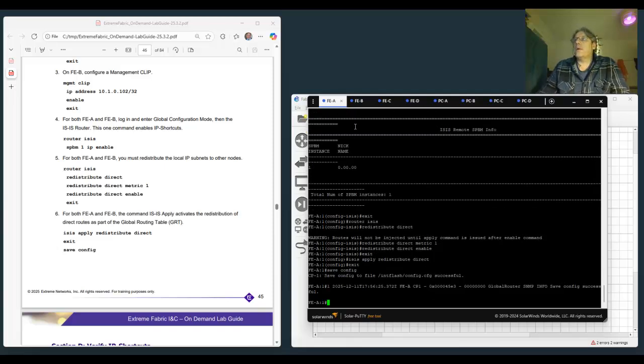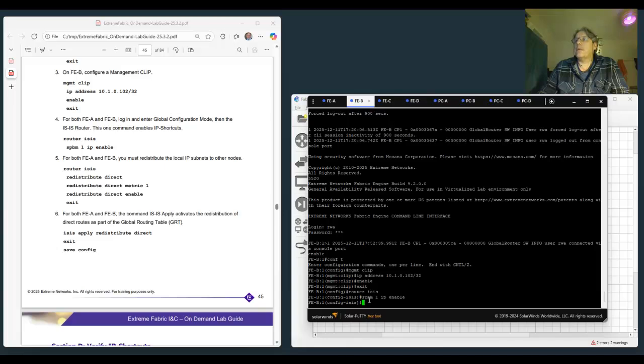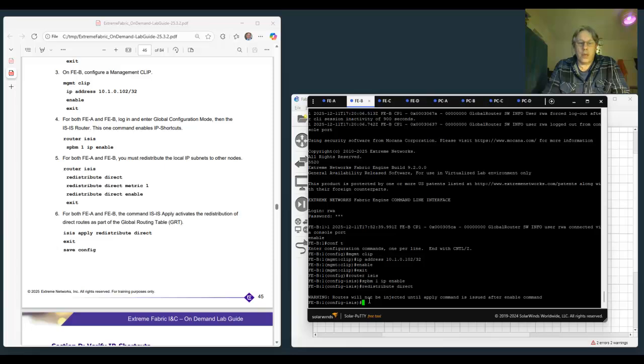Okay, and then we'll go to B and do the same on B. Stay in ISIS and do redistribute direct. Because the clip address is actually a direct interface, we need to redistribute it.